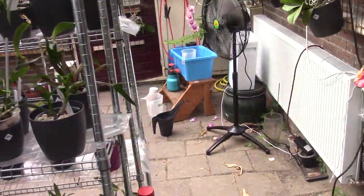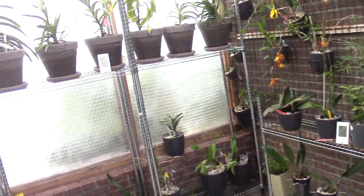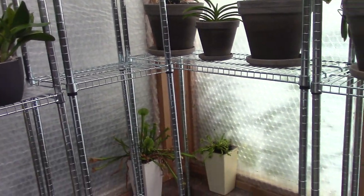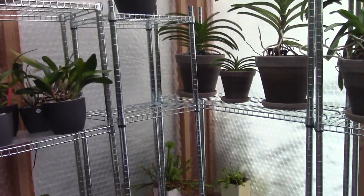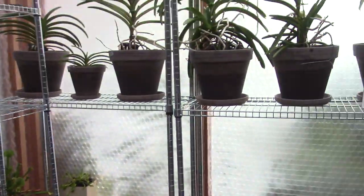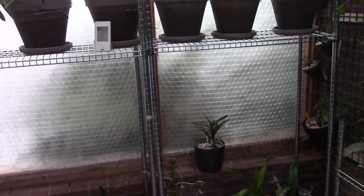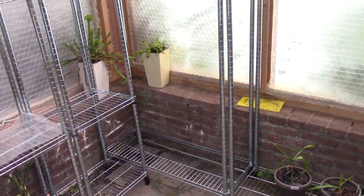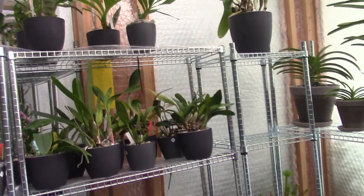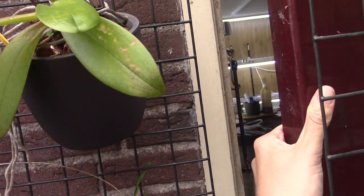And I hope I don't make you dizzy, but I have to go into the orchid room. And we have two new shelves. This is a new one and this is a new one, so that corner is now also filled with shelves as well. I had nothing there yet, but I think this looks very nice and it gives me quite a nice room to put my Vandacia types here, and next to that my Cattleyas. And I like Cattleyas as well, so I have a bit of room for a few more if I wanted to, and of course I want to someday.